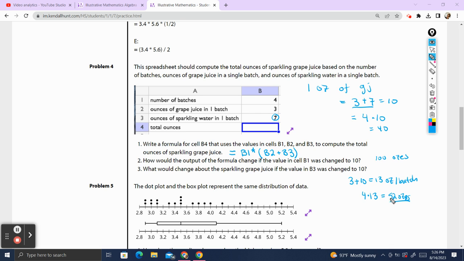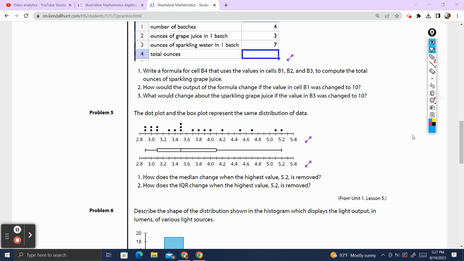The value would change differently if we change a value in B3 compared to the value in B1. What's most important is to situate yourself with these values so you know what they mean, so you can understand what you're doing when you're changing those numbers. If you have any questions, please pause the video here, and you can rewatch this as I move on to the next section. Start it again when you are ready.